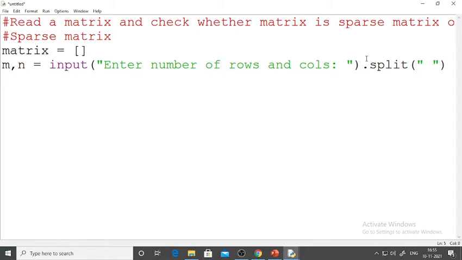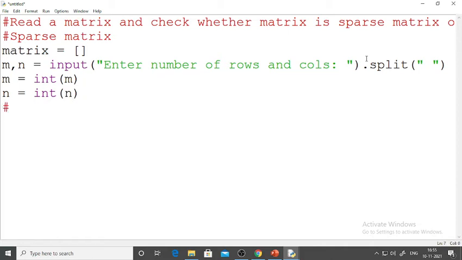The numbers we have provided at the command line are normally strings, so let us convert them into integers by writing m is equal to int of m and n is equal to int of n. So the number of rows and columns are now integers.